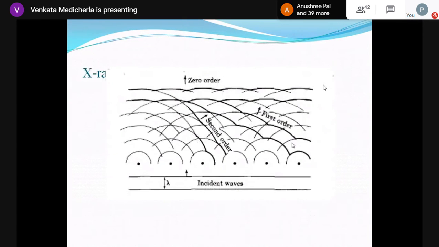Just to show what exactly happens when you have infinitely many atoms. I don't know what has happened to my X-ray; it has been covered by the image maybe. Don't worry. I have the incident beam coming from the bottom. Here these parallel lines show that the incident wave is going like this, and these dots are actually atoms in the crystal. Now all of them receive this X-ray, absorb X-ray, and electrons vibrate and radiate waves in different directions.